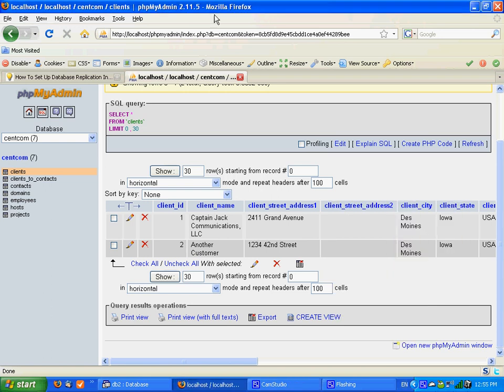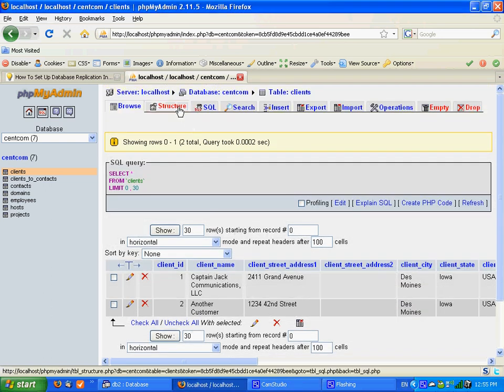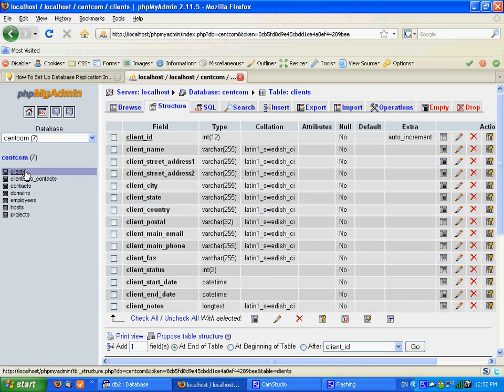So first of all, we'll take a look at our table here. We'll look at the structure. This is my clients table. It's just a test table. You'll notice that it has client ID, which is an auto-increment field. So every time that a record is created, it gets a unique numeric ID that we can use as a key to identify that record uniquely. And you'll notice it has some of the other fields that we would need in a client table, what their name is, where they're located, their phone number, and so on.